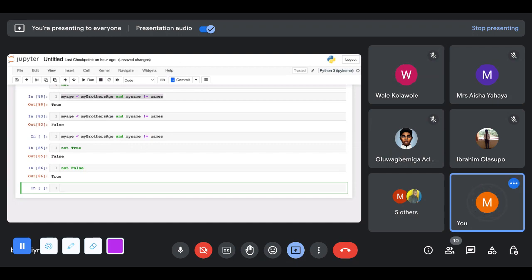Are you with me? Yes, please. Okay. Now I'm going to leave out the last one, which is the bitwise operator, for a later time because it's quite complex and we really don't need it yet. So I'm going to leave it till we have some basic understanding of what we want to use it for. Then we'll come back to it. Please, when will you share the notebook? Hopefully tomorrow morning. Okay, thank you.